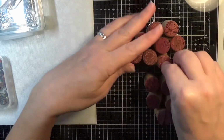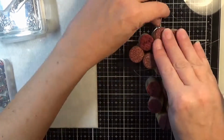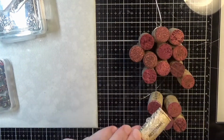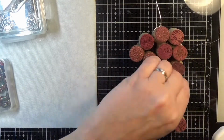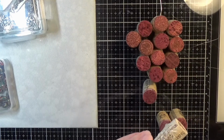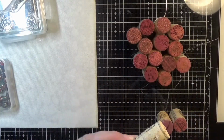So I saw this in a store in Louisville, Kentucky, D's Crafts, and I thought this was really cute. And like I said, I got a ton of corks and I'm always looking for different crafty things to make with my corks. So this is really cool.